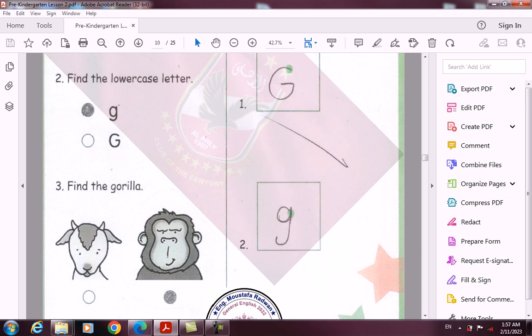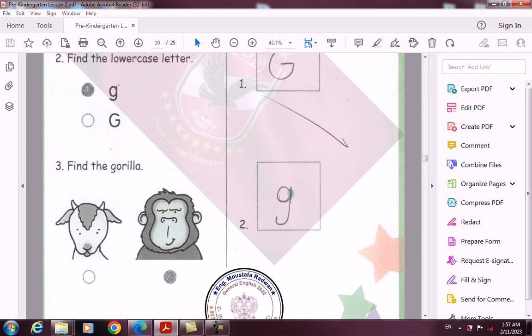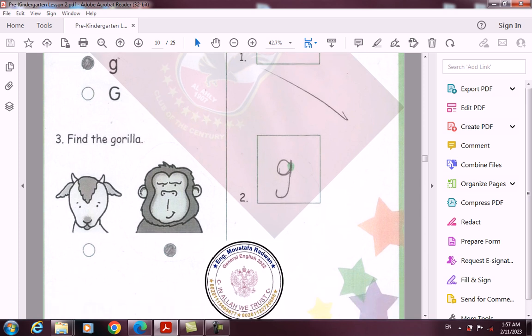We have the lowercase letter, of course, the first one also, so we have to fill in the first circle. 3. Find the gorilla. We have two pictures. The one on the left is for a goat, and the one on the right is for a gorilla, so we'll have to fill the one on the right.